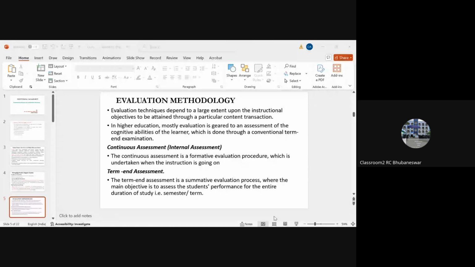So both internal and external assessment is very important. But what we are noticing now, most of the students are submitting their assignments, that is for internal assessment, which has been written by others. Some private institutions are also sending messages on WhatsApp or any other social media to contact them. They will write and submit the assignment for you.